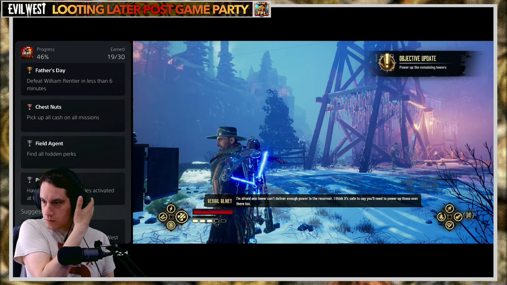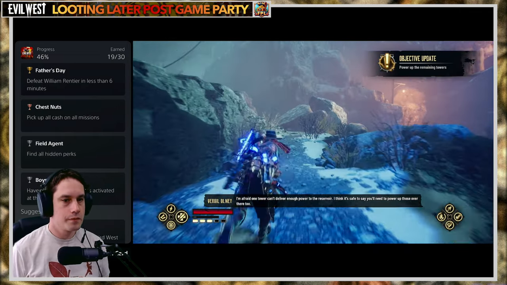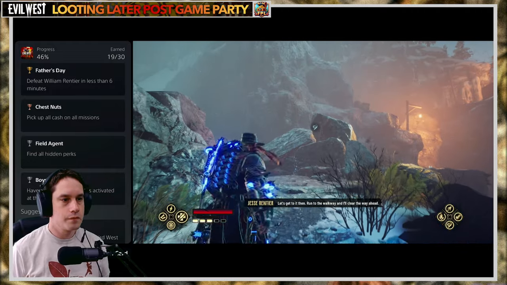Can't deliver enough power to the reservoir. I think it's safe to say you'll need to power up those over there too. Let's get to it then. Run to the walkway and I'll clear the way ahead.